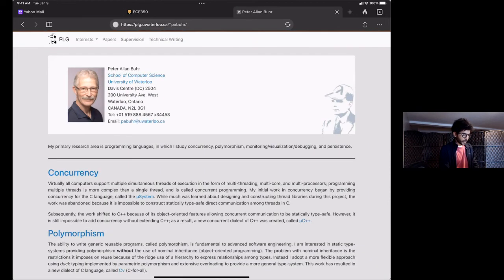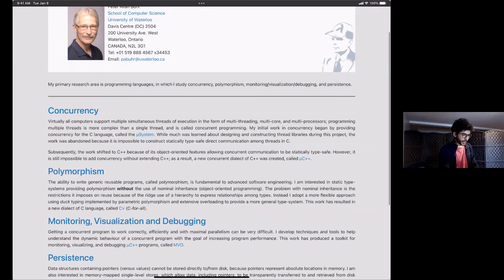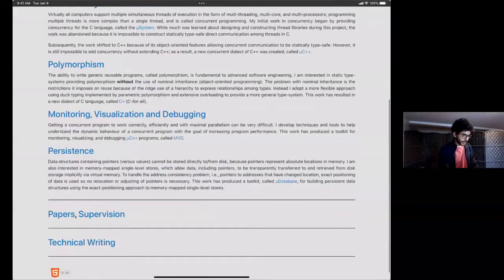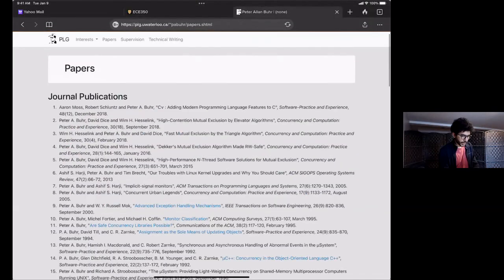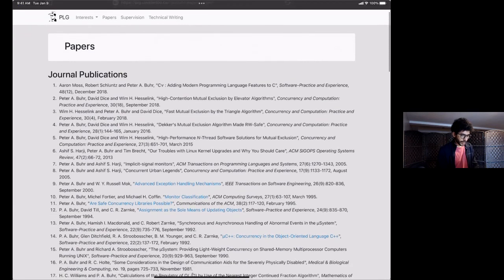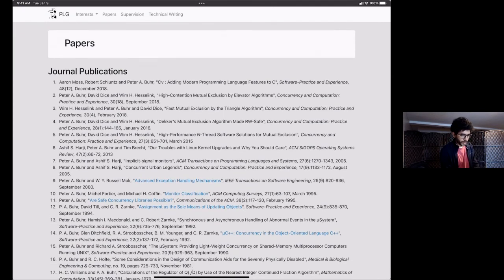So if you go here, he's working, if I'm not mistaken, on these user managed threads. I'm not suggesting that this is exactly what I just talked about, but as far as I know, he's at least interested in user managed threads.